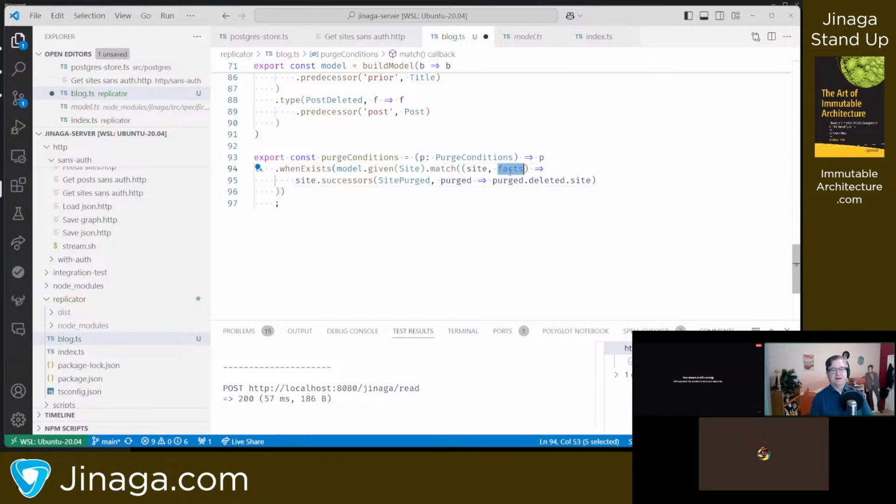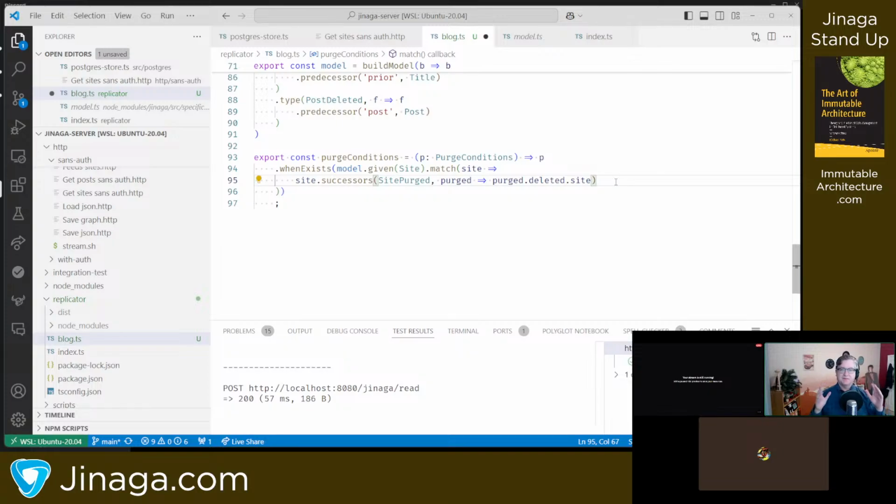And now I don't need facts. If I could just remember the API. So this is the purge condition that I want to apply. So I'm going to purge a site when there exists a site purged. Purge deleted site.